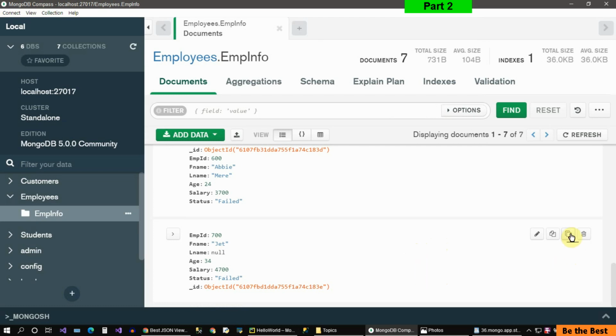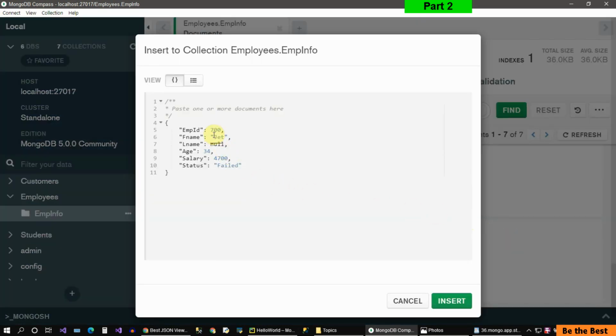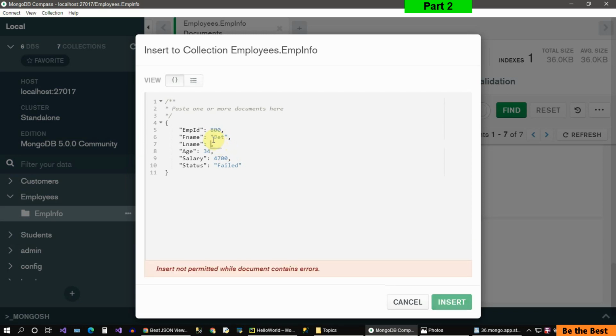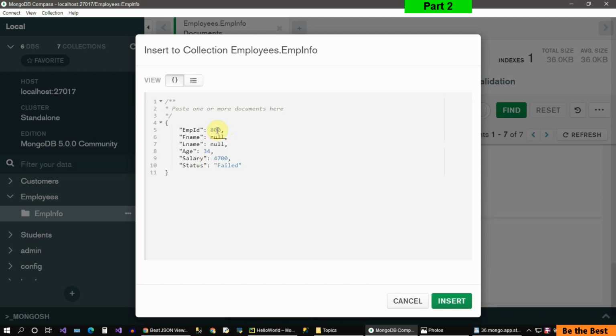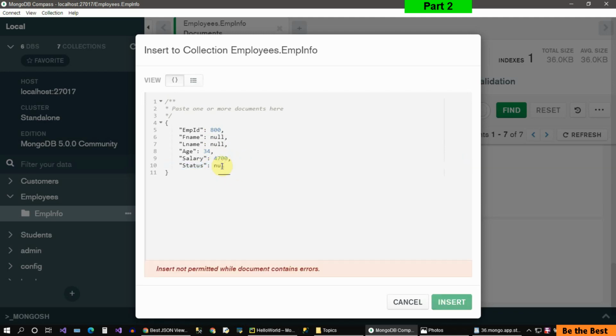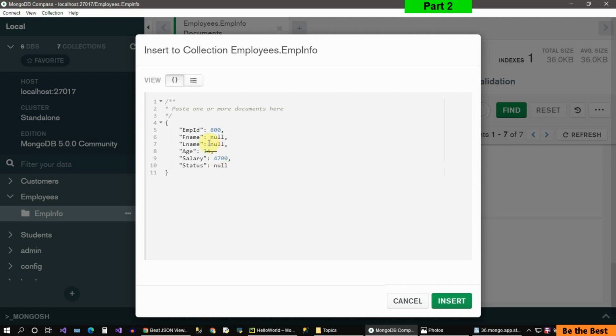For instance, I can select this and clone and name it 800, and this time I want to assign null to the next one, for instance to this one, and also I can name it here and here, and also I can add it here, and this is null. Let's write something as the F name, like Jack.